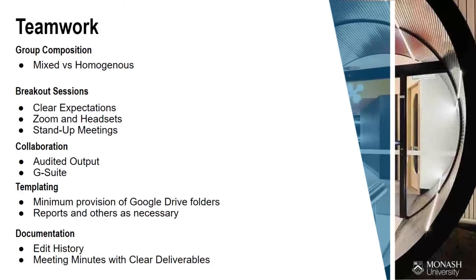In past deliveries where we were all on campus, we allowed students to have a bit more autonomy there and to have a meeting and discuss how they were going to do it. Unfortunately, we didn't find that worked initially, where if the majority of students were on campus, they might gravitate toward a system that is better suited to them. So basically, dictating the space in which they work was an important one for us.